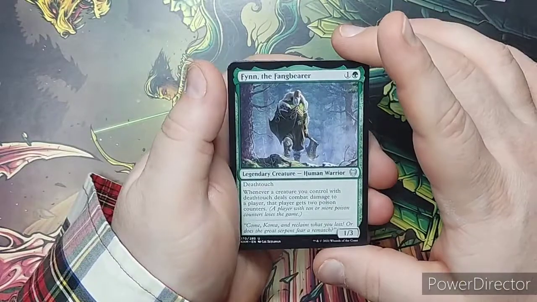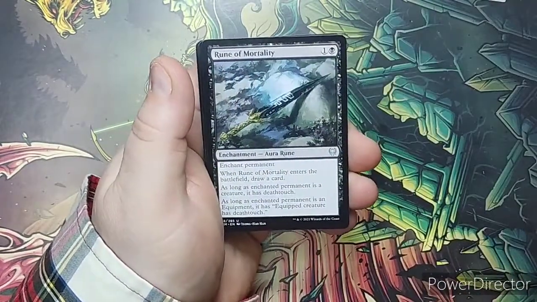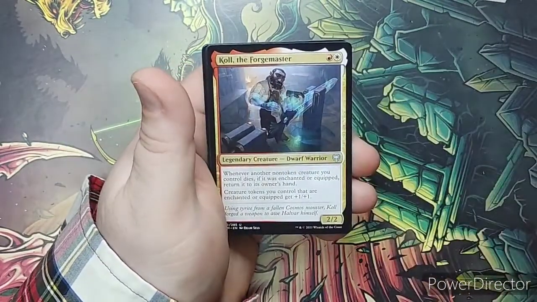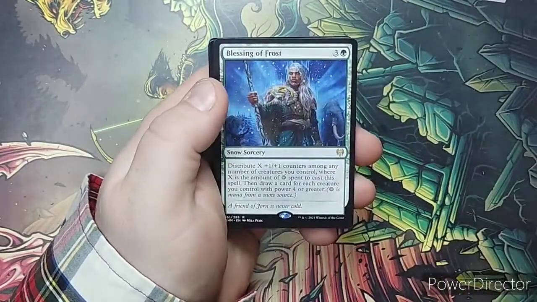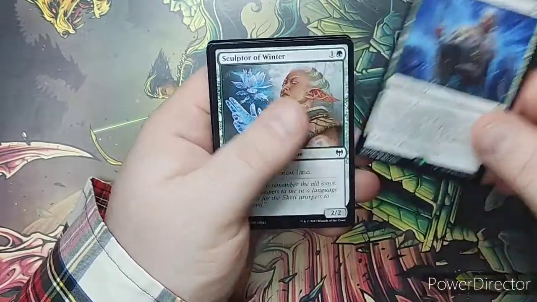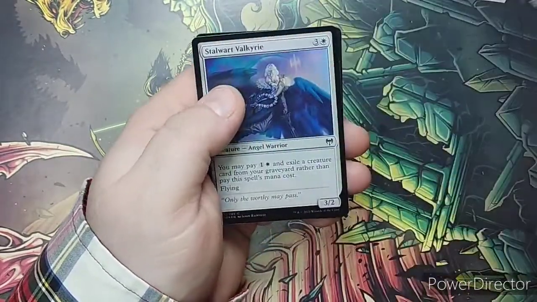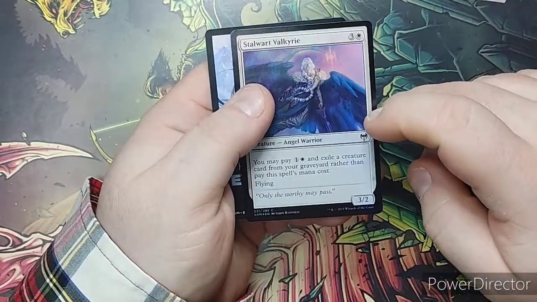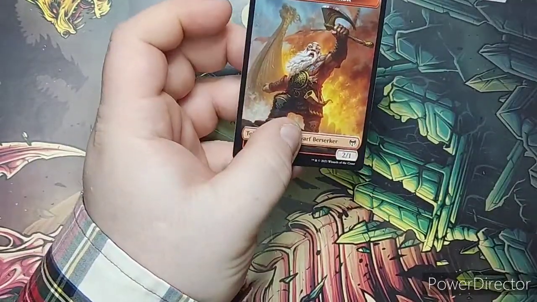Finn, the Fang Bearer, uncommon. Rune of Mortality, uncommon. Cosima, the Forge Master, uncommon. Blessing of Frost, rare. Sculptor of Winter, common. Stalwart Valkyrie, common. Foil. And a Dwarf Berserker token.